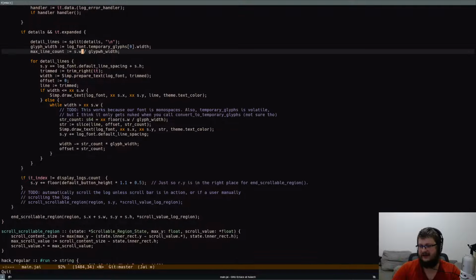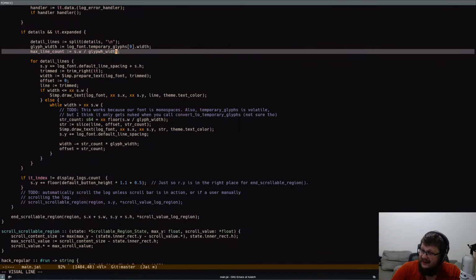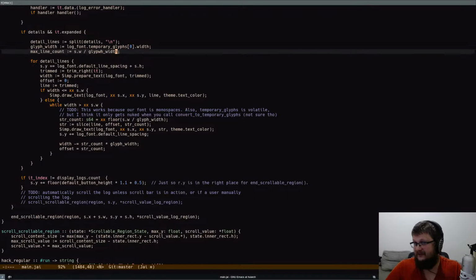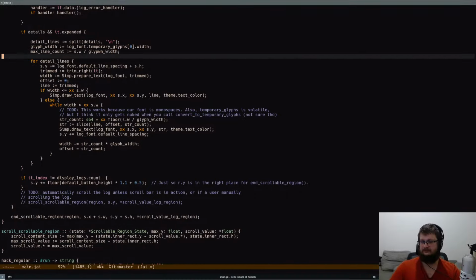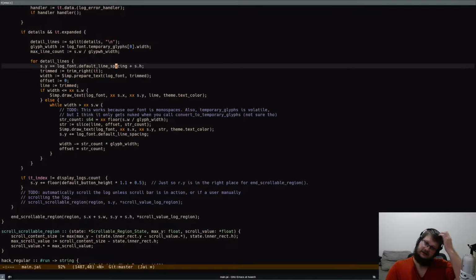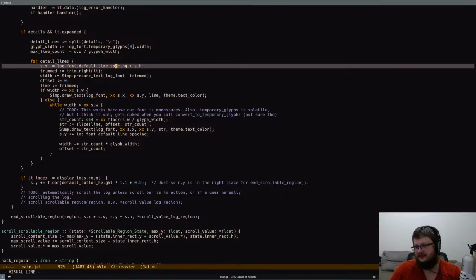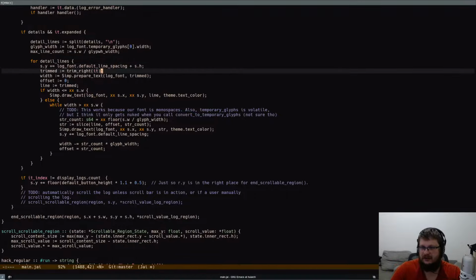Width of the rectangle divided by glyph width. So we know how many characters one line can fit. Yeah. So we do that. Then we trim the thing.